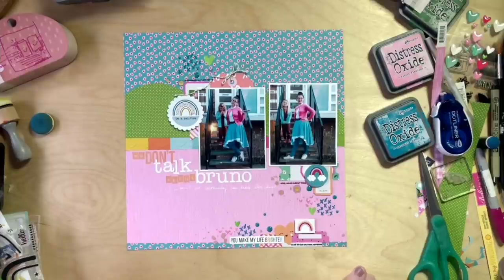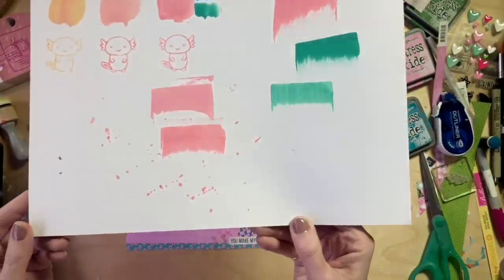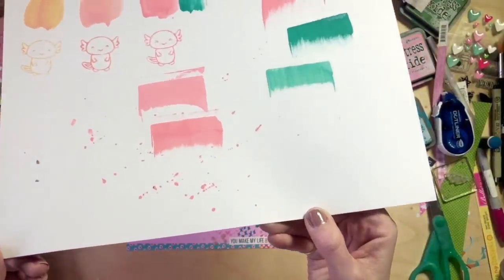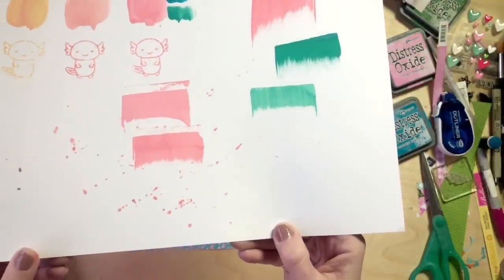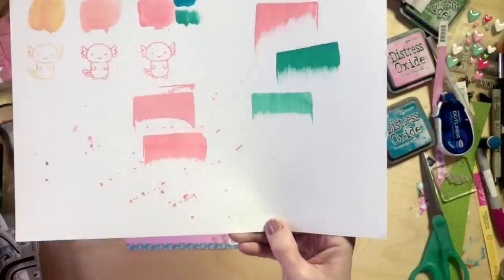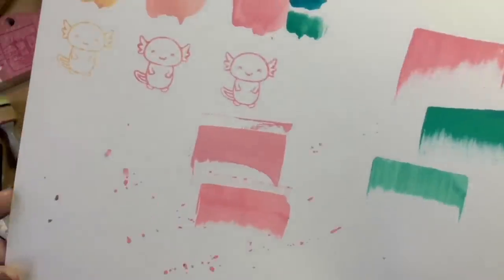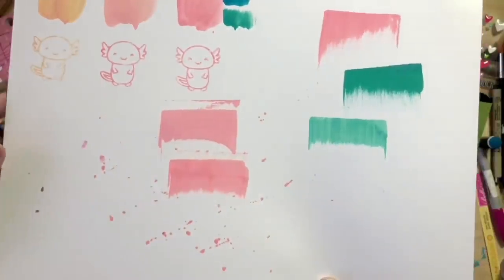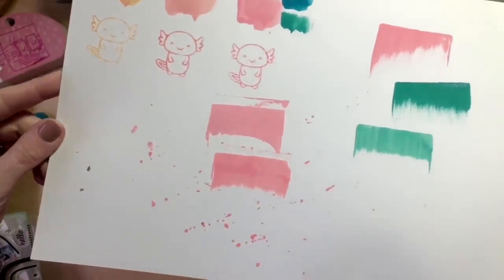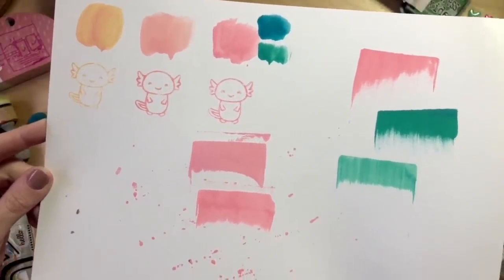Oh, I was going to check on the oxide. You're right, thank you for the reminder. I did forget. So the mist is dry now. My first thing I need to say about the Distress Oxide Mist, if you haven't used it before, is that it kind of sits on top of the paper, so it has a tiny bit of texture to it. Not a lot, but it doesn't seep in as much as an ink. But here are the colors now that they have oxidized. This was the Distress ink, and this is the Distress Oxide, so that you can see the differences. It's not a huge difference between the two, but there's always some difference.